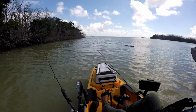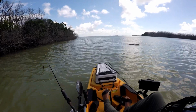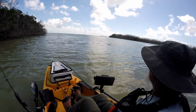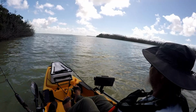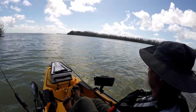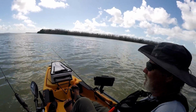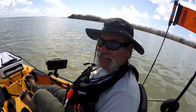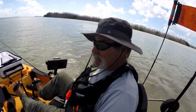Over there, one going up to the other one. I'm not sure. They've been in this one spot for a while. I don't want to get right on top of them, and it looks like they may have seen me. Wow, that was good. I thought they left, so I just eased on past them, not where they were, but around them. I saw a little bit of mud kick up, and then all of a sudden, ooh, there's some under me now.